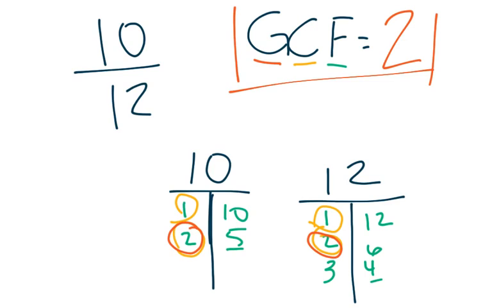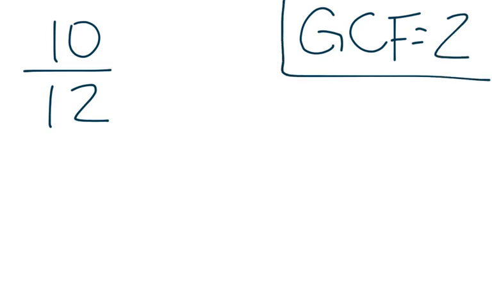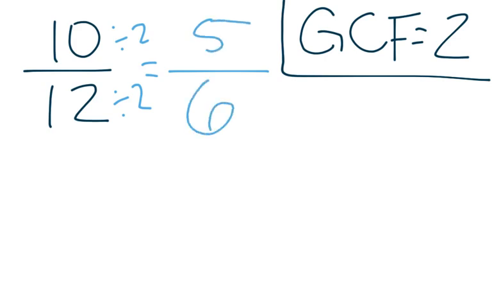So from there, I'm going to turn my page. We have 10 over 12, and then your GCF is 2. If you did not find 2 as the GCF, hopefully now you understand why it is the GCF. So then I'm going to divide by my GCF, or my greatest common factor. Both need to be divided, numerator and denominator, by the same. 10 divided by 2 is 5, and 12 divided by 2 is 6. So 5/6 should have been your answer to that first problem.